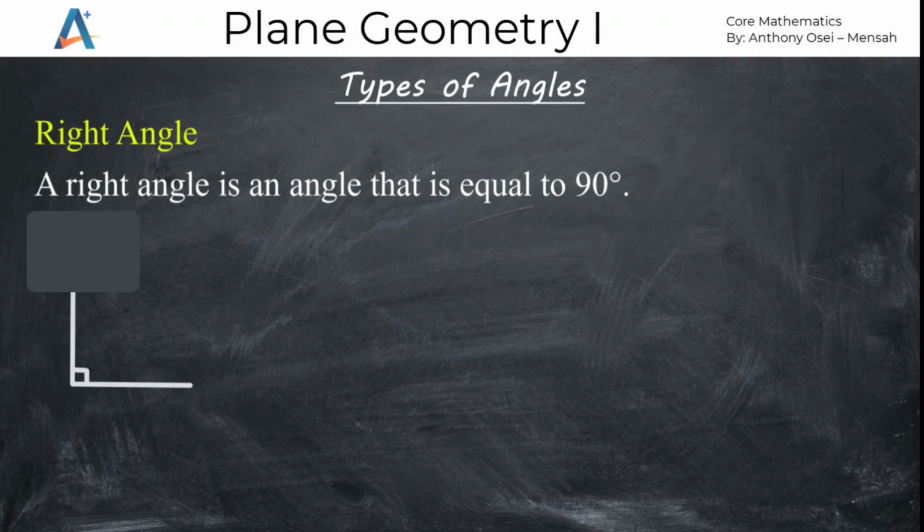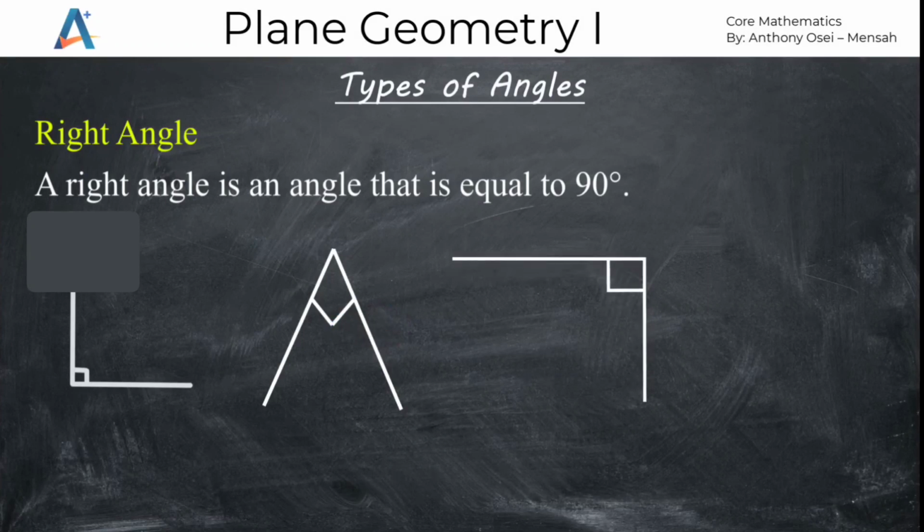Let's draw more diagrams to depict right angle. If I draw a diagram like this, and then I put this symbol in there, it means the measurement here is 90 degrees. I can also draw something like this. Normally, you don't even need to bring the perpendicular symbol, but it still depicts a right angle. So this one here is a right angle. You can draw a right angle in so many ways. Now, further ahead, there will be a topic called trigonometry. We'll draw the right angle and then we close it up to form a triangle. So then the name of the triangle will become a right angle triangle, meaning the 90 degrees interior triangle. If the 90 degrees is inside the triangle, then one angle is 90 degrees.